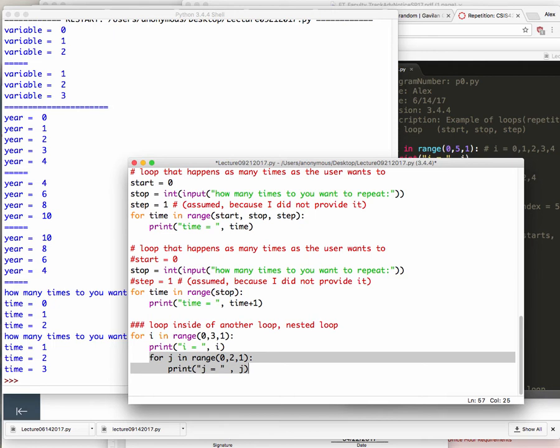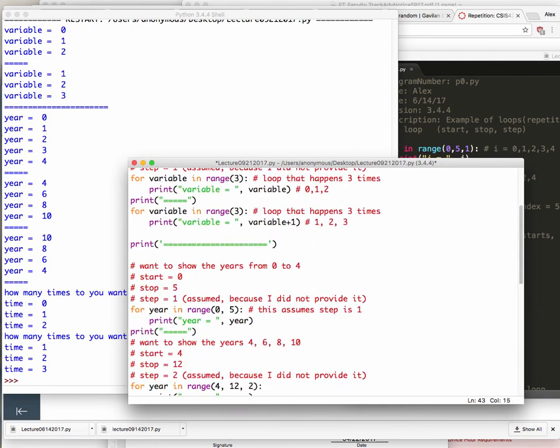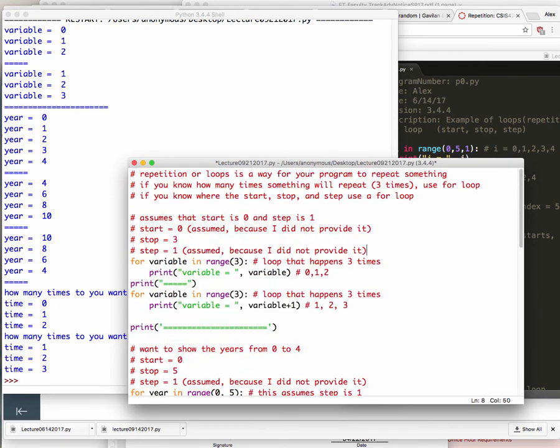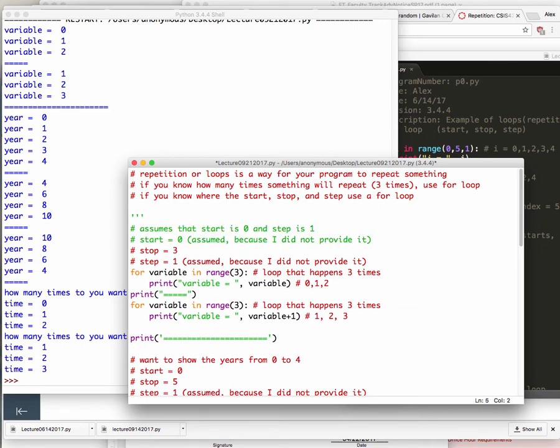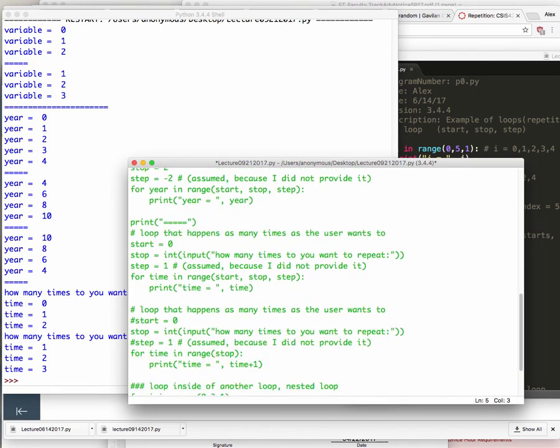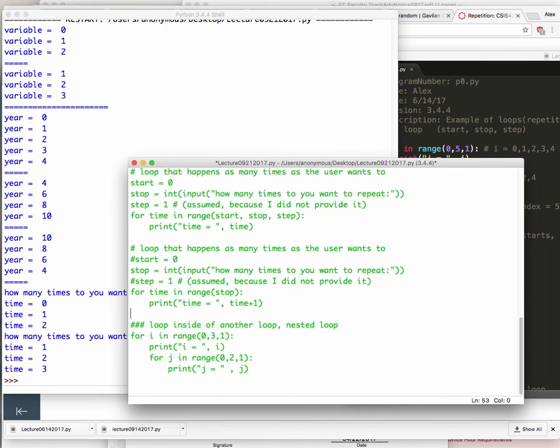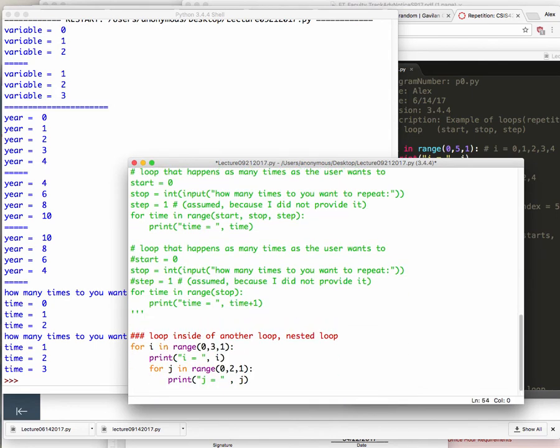Okay, so why don't I have a look at this thing? So I'm going to run this. And in fact, why don't I do this? I'm just going to comment out all these other loops from before, starting all the way up here. I'm going to take them all out because I don't want to see all this stuff anymore, for now at least. Okay, run it.